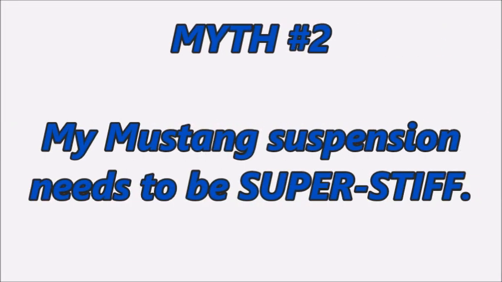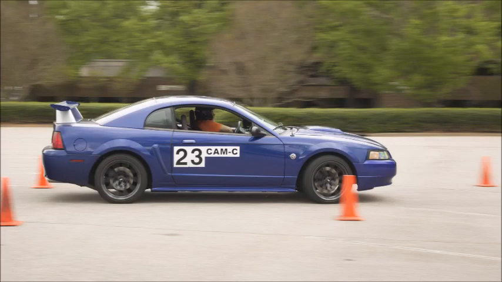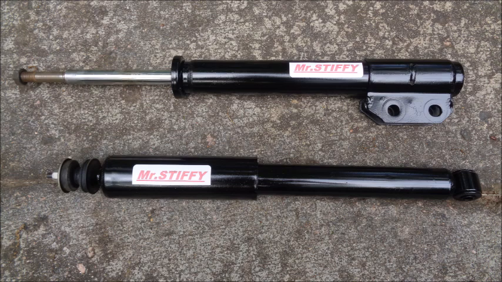Myth number 2. My Mustang suspension needs to be super stiff. Myth number 2 is tied into the first myth because springs that are too low are usually too stiff. But in many cases, what makes 79 to 04 Mustangs too stiff for attacking the cones are the shocks and struts people choose. There's a reason this myth persists.